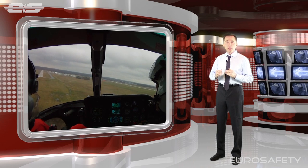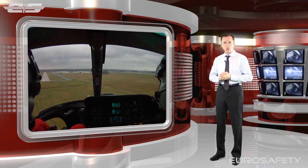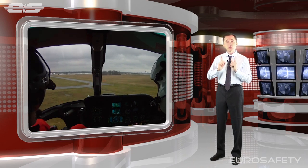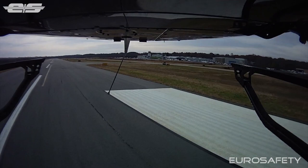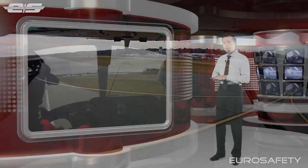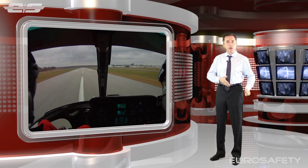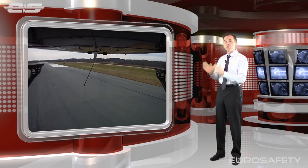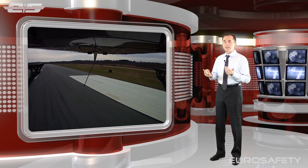Prior to getting to the runway, we can slow down as long as the nose does not pass the centerline or get too close to it. As we come down to the runway environment, we are going to come down to three feet above the surface — and this is the trick for the maneuver. At three feet above the runway, we don't need to think about power changes at all; it will automatically occur. We are going to adjust our speed to try to find the airspeed that holds the nose straight. The nose will start off to the right, and as we go down the runway three feet above the surface we are going to slightly slow down.